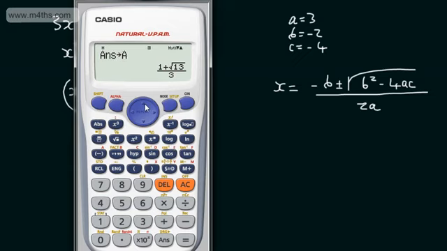Let's go back up into here and put in the negative answer. So the negative answer is this one right here, and then we will store that one in as B. So there's B, and then we can recall A if we wanted to use this. So it's in the calculator. That's the exact form. That's the decimal answer.